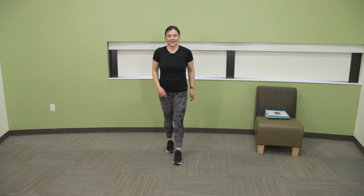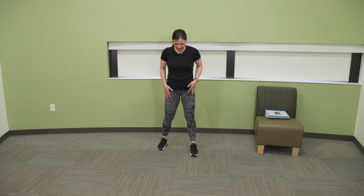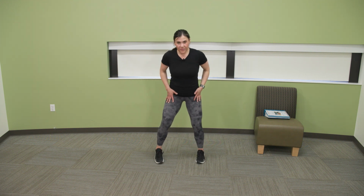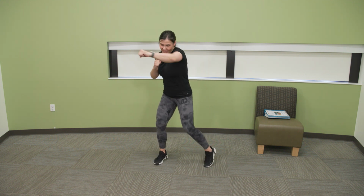You're gonna have the option of picking up your tempo just a little bit out of the comfort zone, or you can keep your pace just as it was, because it's still quite the workout even as is. So we're gonna bring it back to the beginning. We have our cross punch. Feet hip width are a little bit wider, hands are up. We want those core muscles engaged. Ready? And 30 seconds. Cross punch.